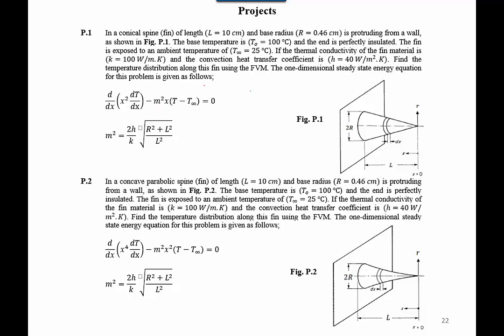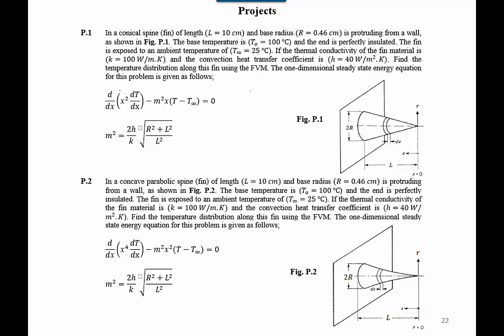When we start the solution, we have to take into account the change of area along the x direction. Again, numbering the control volumes doesn't matter, whether you take the direction from left to right or the reverse direction from right to left. It is the same thing, but you have to put each temperature with the corresponding position of it.